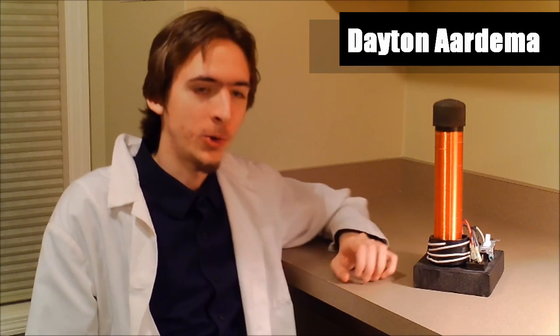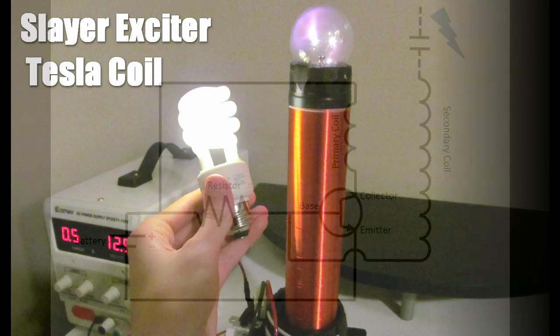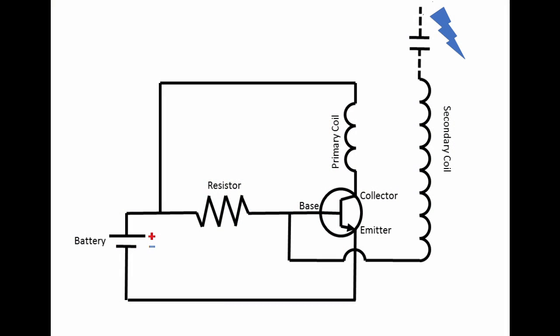Today, I'm going to be building a Tesla coil design called a SLAYER exciter. Here you can see a schematic for the SLAYER exciter. It has a power source, a resistor, a transistor, primary and secondary coil, and the capacitor symbol at the top of the secondary just represents the small capacitance with air.